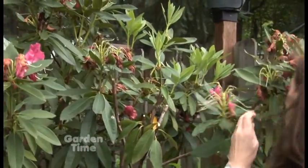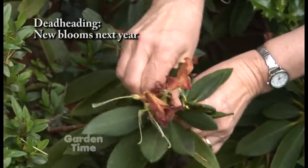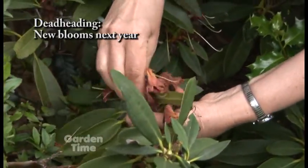Deadheading is something that you can do in your cultivated garden more than certainly you would do in Mount Hood National Forest, and it will help. If you cut them back, they'll sprout from a stump that's 4 inches in diameter. They're pretty forgiving, aren't they? Yeah, they are. So go from there.